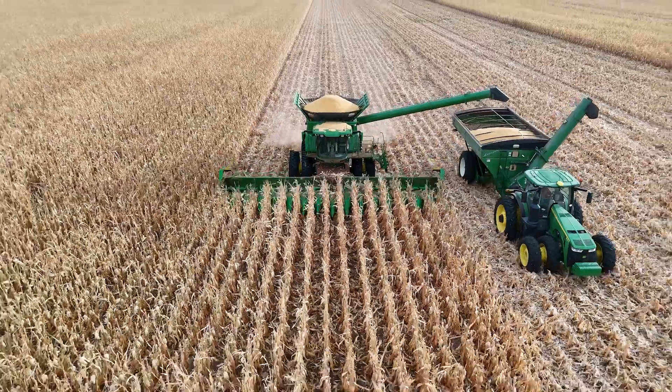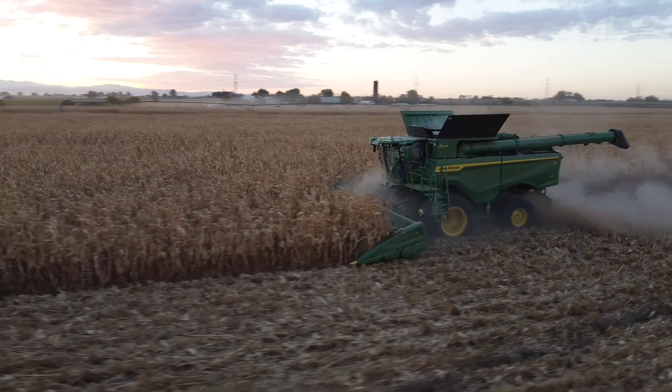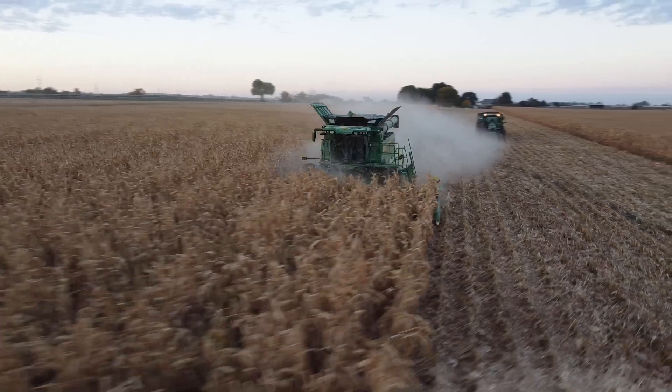Typically within the first 200 feet of the field, it's boom — there's your satellite map and it's pretty dang accurate. You can take a picture of it before you start harvesting on the display, and once you get the field done you can overlay it. It's exactly what we thought was going to come through that machine. With predictive ground speed automation, when you pull into the field you just select your crop, and these machines are actually pulling in regional settings for different crop types. So when we pull into a field down here in Colorado, it's going to set what it thinks are the most optimal settings for whatever crop you select. You don't have to spend as much time taking settings that work in Iowa and putting them to work out here in Colorado.